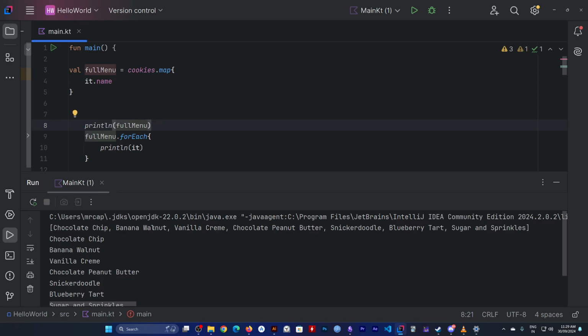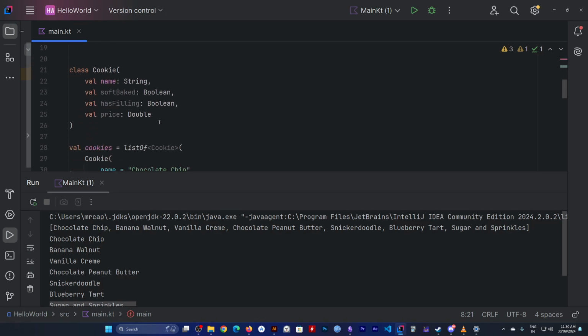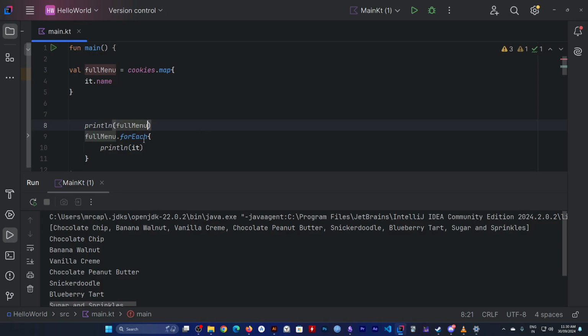So as you can see, it returns an array, a transformed array. It has the same size, but it's been transformed. So we had a name, soft baked, fillings, and all this. So it returned an array.